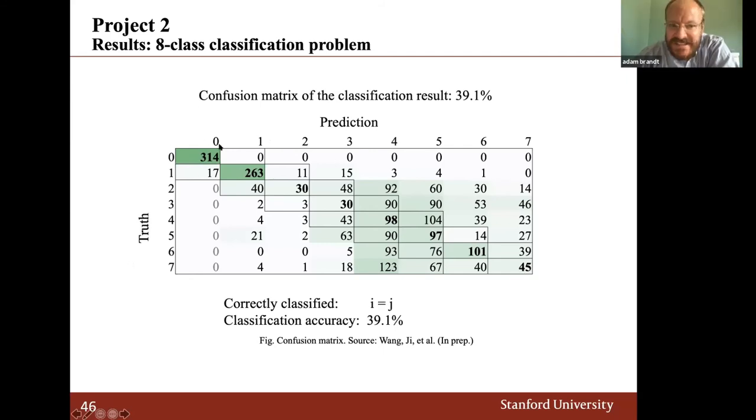It's really good at seeing when there's not a problem. And it's pretty good at a class 1. And down here, it sort of smears them all into classes 4 and 5. So it's not very good at discerning those, okay? I equals J is right along the axis; about 40% of the time it gets it right.